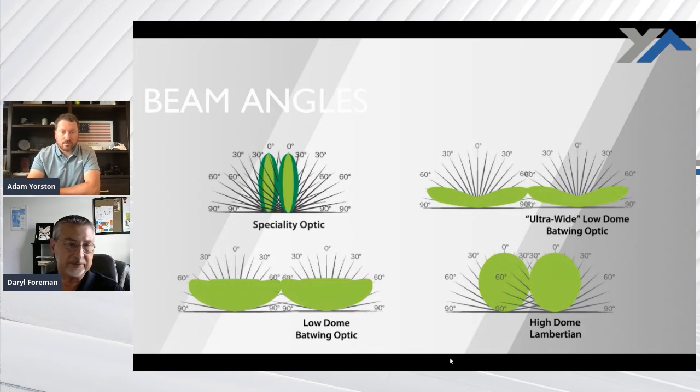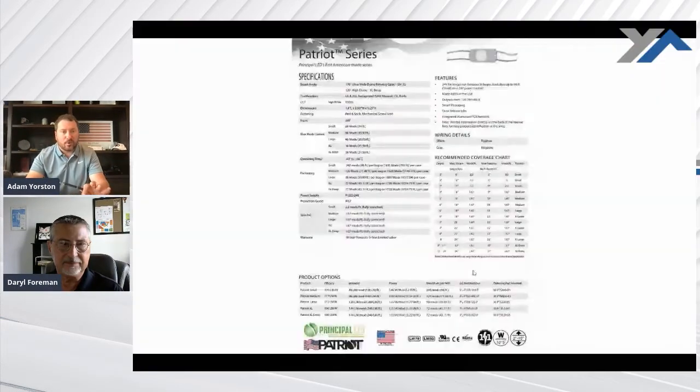That's extremely important. Being a company with a ton of incredible solutions, let's look at some of these examples. If you don't mind, I'm going to quickly go through it, because what we're doing is just trying to briefly talk about beam angle and the importance of picking the right one. For example, a principle we have, you mentioned the Patriot XL Deep. Yes. And we're going to pull that up, because what's really unique here is I remember being in the room, Daryl, when we first talked about the Patriot XL Deep. And for so many years, we were talking about spreading light, and we were forgetting about these deep cabinets.